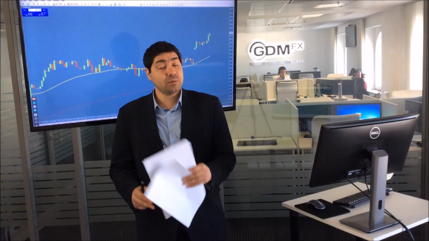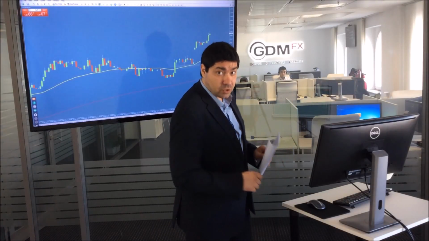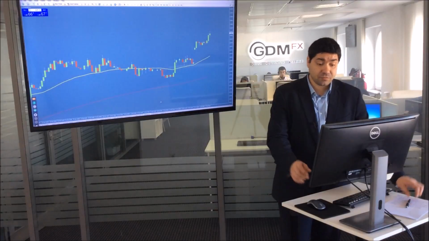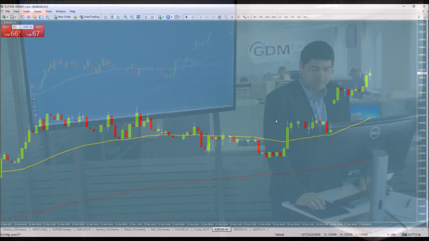You can see, ladies and gentlemen, a lot of inflationary data that of course could tip the scales of the next federal interest rate hike either way. So right now let's focus on the charts here briefly to take a look at what currency pairs and commodities are doing today.